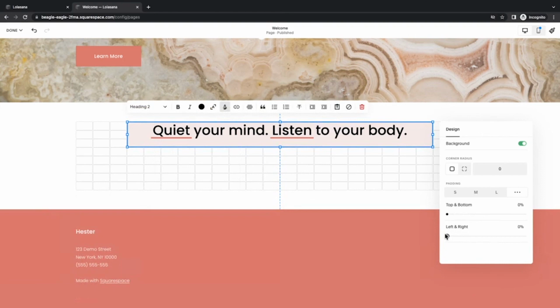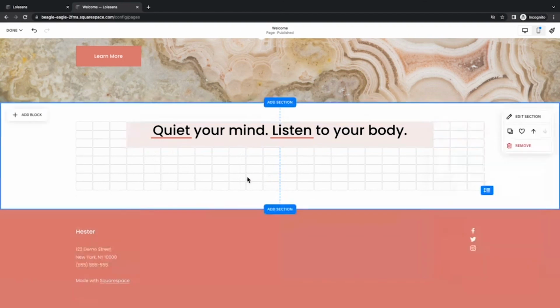Now below that, we're going to add our row of photos. I have 2 options when adding photos to my site. I can either add a single photo with an image block, or I can add multiple at once with a gallery section. I'm going to use 3 image blocks and show you how they can be arranged to make a row.